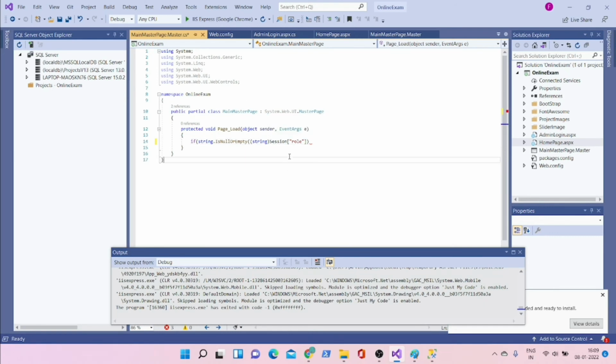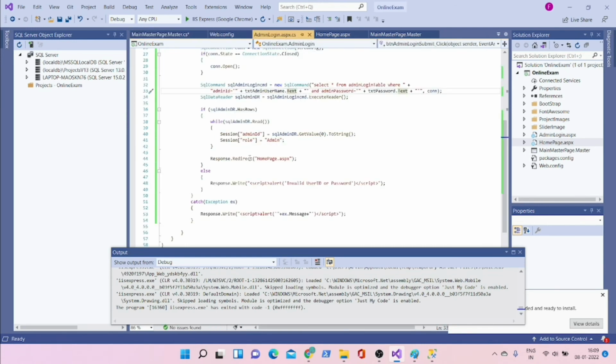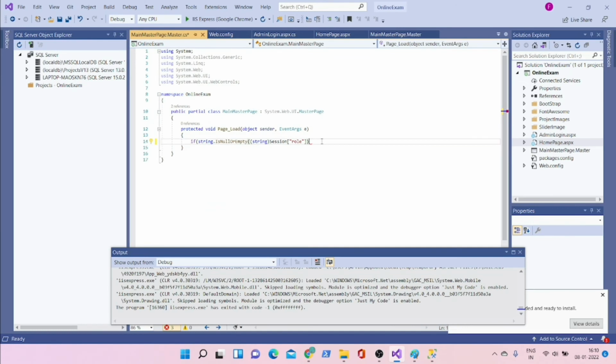So we have assigned this session role here in admin part, in admin login page. Same way we have to do it for student. So let's get back to admin master page. There is one more bracket missing.